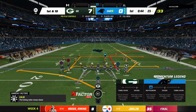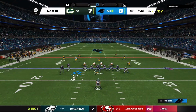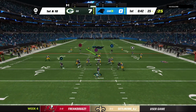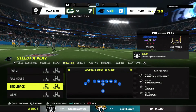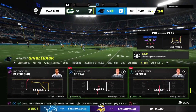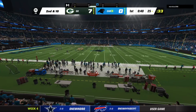Mayfield and the Panthers now with a 1st and 10 at their 25-yard line. Run. Let's go. They'll try and start this drive in the air. And it's incomplete. Took a shot, couldn't connect. He took a shot there, but boy, was that ill-advised from my viewpoint. Coverage was awfully tight. How did he get away with that one not being picked off?